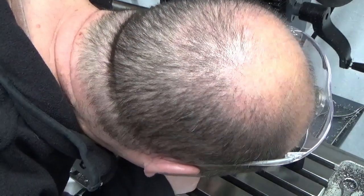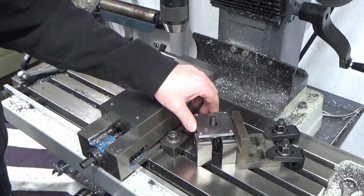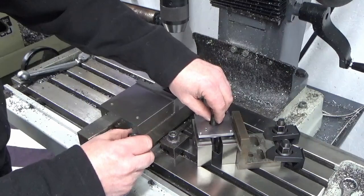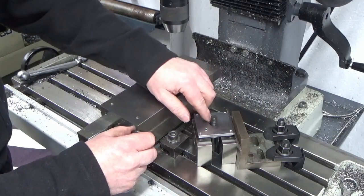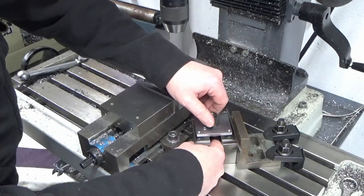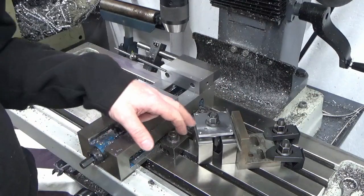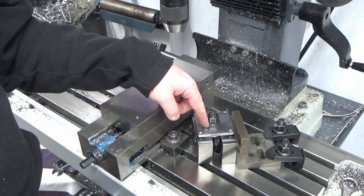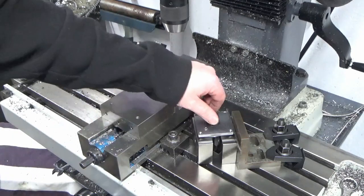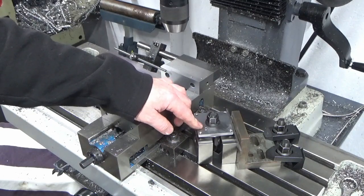Let's use my head. So I'm going to drop the stud into the T-nut. Make sure that's in the centre of the hole, so we're not cocked. Now what I don't know is whether I've got enough space to clear this nut, so we're just going to check that before I start. If so, this will be a nice easy setup for all three. If not, I might have to have a bit of a rethink on how we do this, but I'm just going to measure that up now and I'll bring you back.